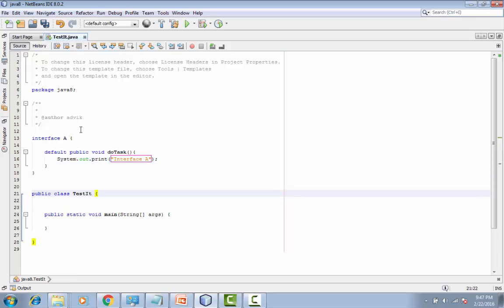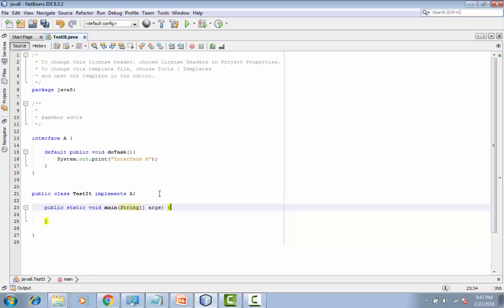So when you implement it in your class, you need not create or provide the definition of this method. Just write test it.